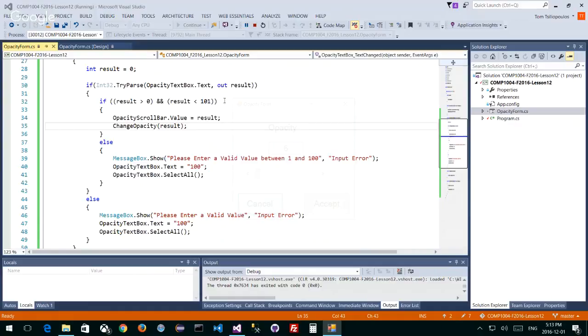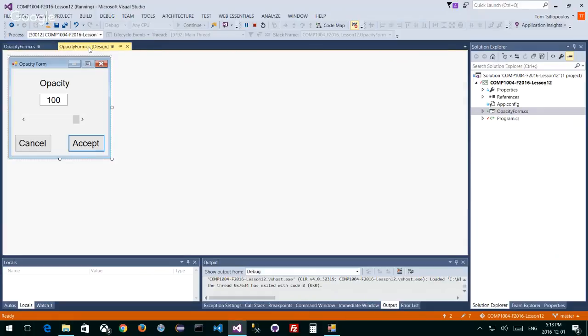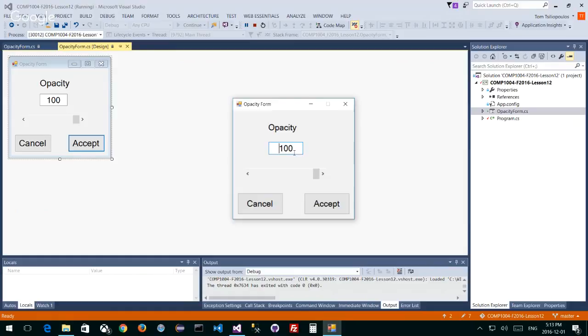A decimal value. Okay, let's try that out. So we'll stop it, or we'll go back in here, and we'll go to cancel. The reason why is because we clicked away and we clicked back, right? Because now this thing doesn't have any focus anymore. So when we clicked away and clicked back, it gave focus to the form, not to the control, and we can change that. When we activate the form again, it gives focus back to that control to stop the problem.